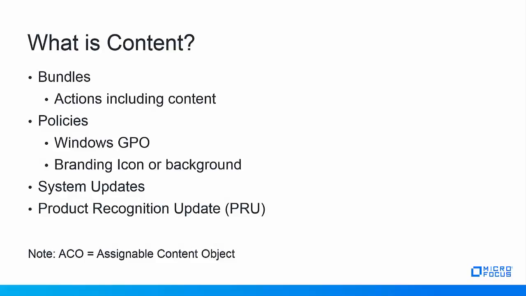When we talk about content, what are we referring to? Bundles have action settings, some of which are content uploaded to the repository. These items are referred to as content, and they are stored in the content repository directory, which is a secure place on the primary servers dedicated to holding that content. Not all actions include content stored in the repository, however, like a launched executable or an install network MSI.